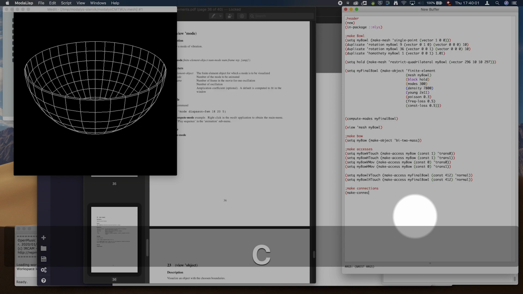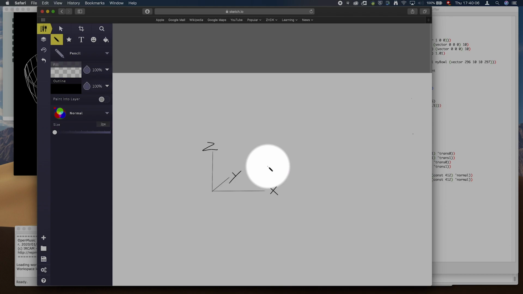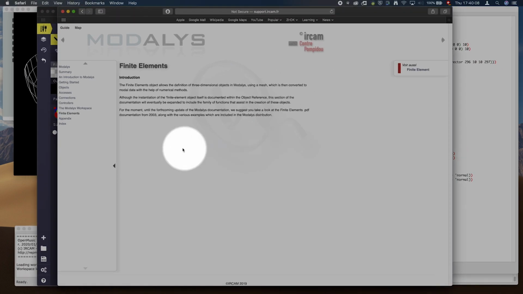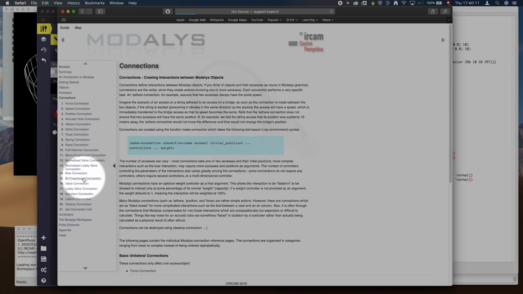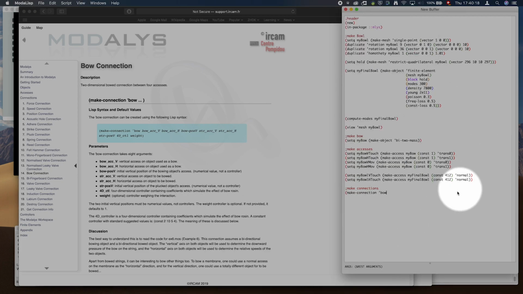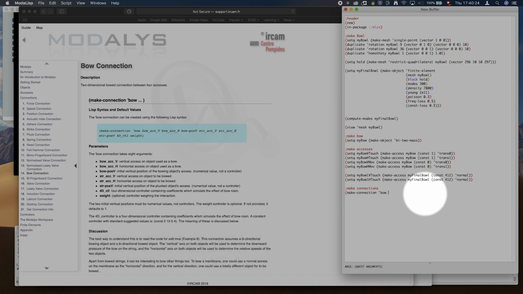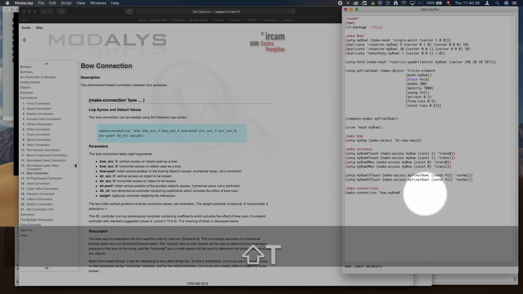Make connection bow. And just for us to remember this, we're going to go back one more time here to the bow and remind us what that meant. So we have the bow axis from the bow itself, so the vertical, so my bow V touch and my bow H touch, which are at 0.1.